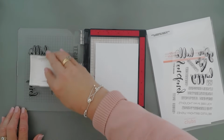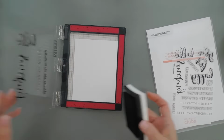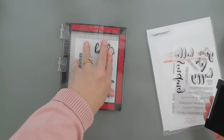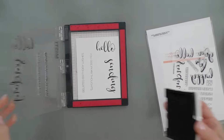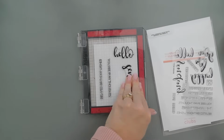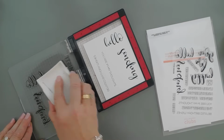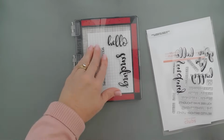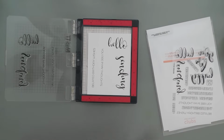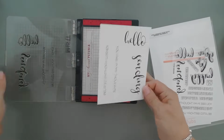If you guys are curious, Spellbinders clear stamps are quality photopolymer, and they stamp lovely. Get these one more time. Okay, so there's my greeting. We're going to go ahead and take this out.